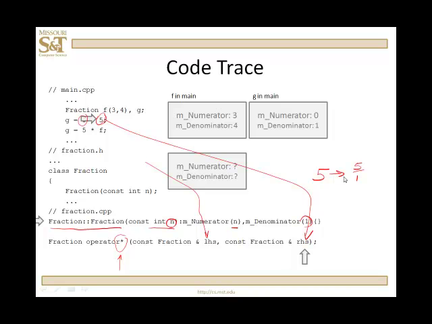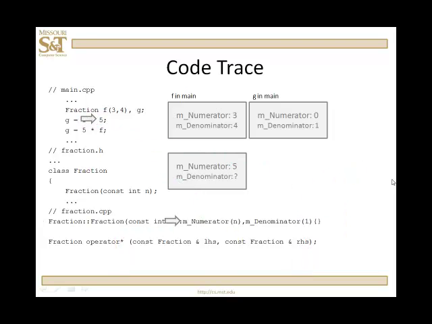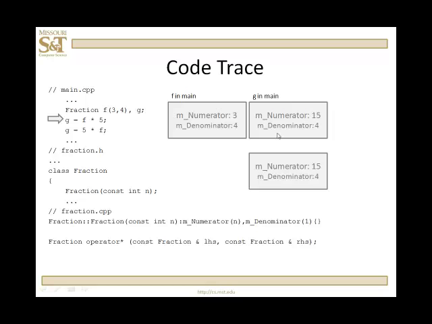What happens when you call this operator, there's a star underneath there, the compiler recognizes that the 5 that is supposed to be going in for this parameter can be automatically converted to a fraction type object using this constructor here. So what happens then? The constructor is called, a temporary object is created, its numerator is 5, its denominator is 1, so I've created this temporary object. F then is multiplied in, and the result is assigned to g in main.